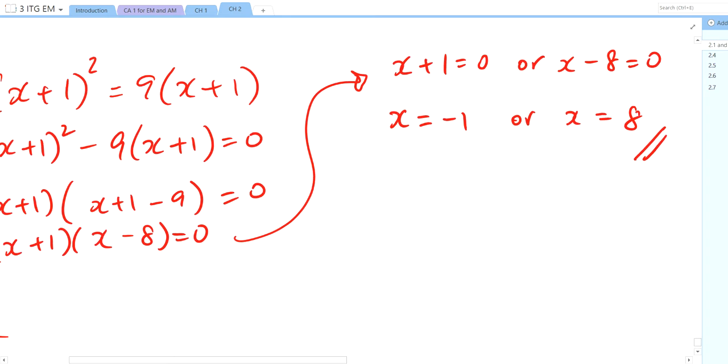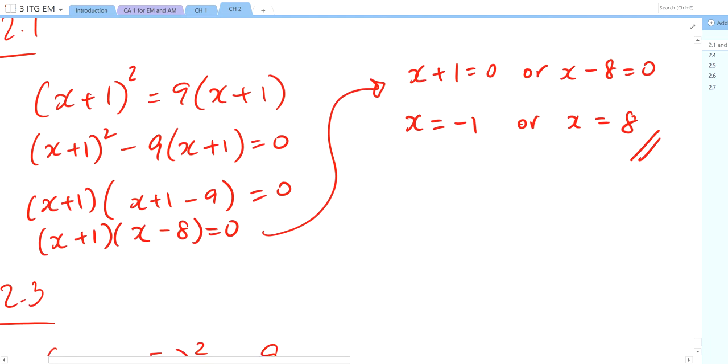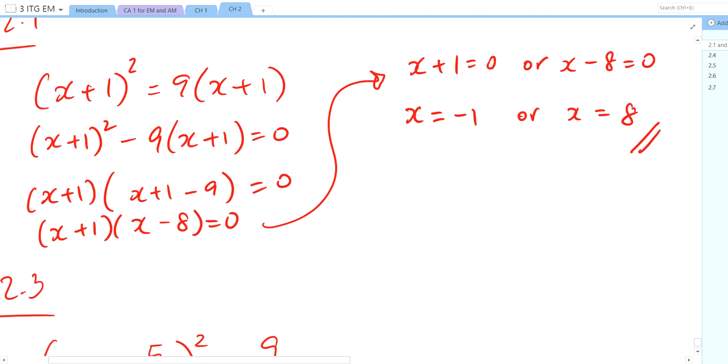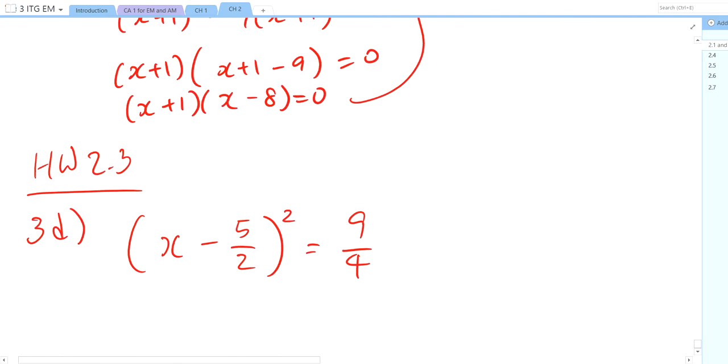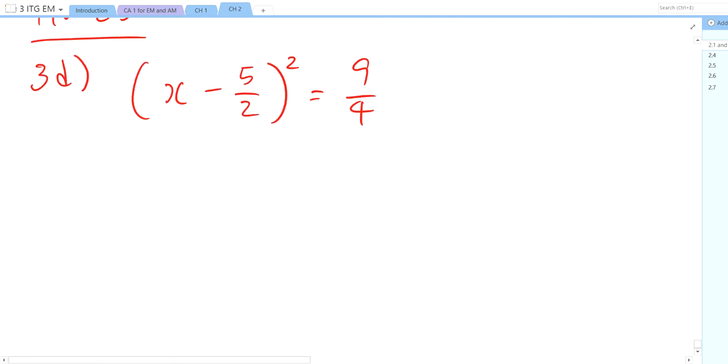Whichever method you use, you will still get the same answer, provided you did it correctly. So do you have a preference? Do you prefer my method or your own method? Okay, so regardless, try to find the way that is most efficient. Time is precious, especially during our tests and exams. Okay, likewise, this is recorded, so I won't give you too much time to copy.